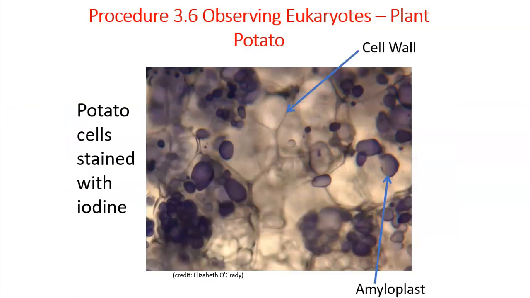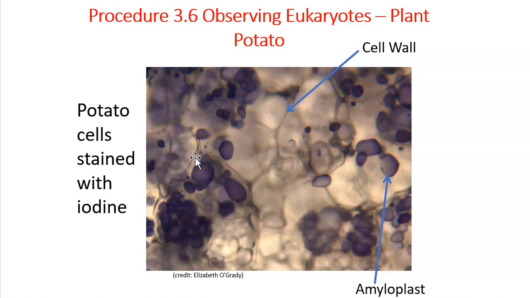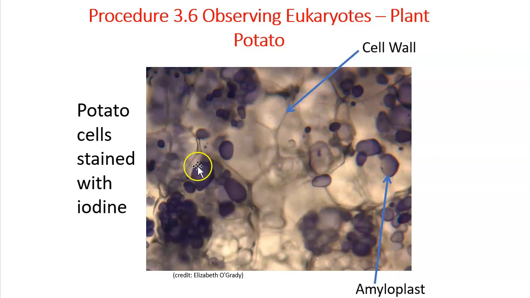In 3.6, you're going to be looking at more eukaryotic plant cells — in this case potato cells. You're going to stain these as well. The stain you're going to use for the potato cells is iodine. Iodine in the presence of starch is going to turn purple. This is going to be a wet mount slide. Remember that potatoes are growing under the ground in the soil, so there's an absence of sunlight — potatoes are not the photosynthetic part of the plant. We wouldn't expect to find chloroplasts, and when we look here it's fairly apparent there are none.